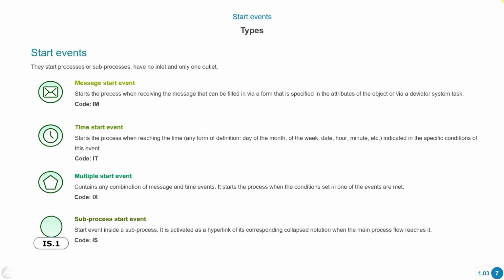Okay, a sub-process is a child of a parent process. So let's say you have a parent process, and this parent process might have one or several child processes. And we can go down as many levels as we want. For example, I could say I have a grandparent process, and within this grandparent process, I have a parent process, and within this parent process, I have a child process.